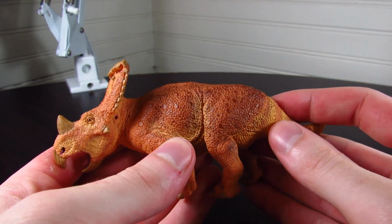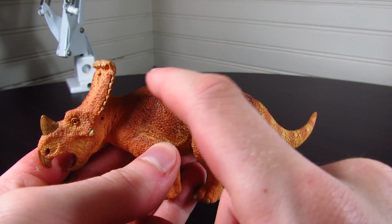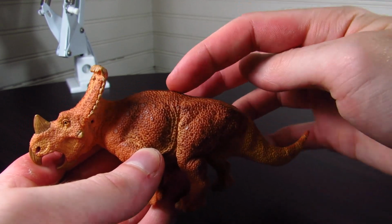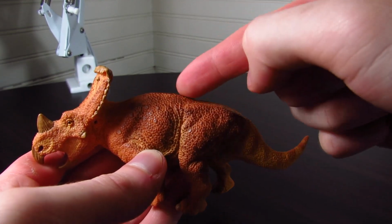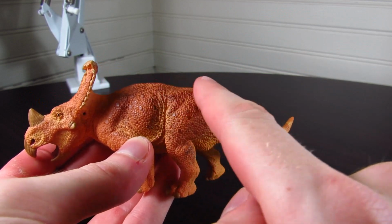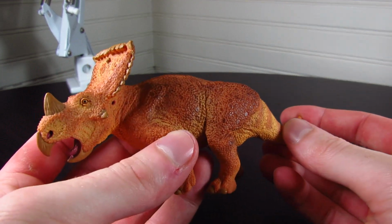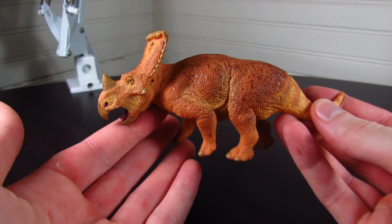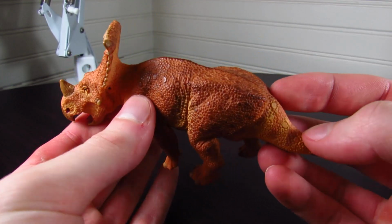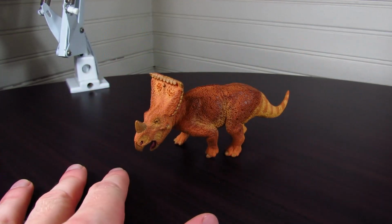The only other real complaint I have is that the back line is kind of odd to me. It's got a nice curvature to the back, over the shoulders and the main torso section, but then it really flattens out and gets lower down over the hips. You can see it slope down much more extremely and then get very flat and low over the hips, and it looks really weird. You could see it's lumpy. That's the simplest word to describe it. It has a bit of a lumpy backline, especially down toward the hip section. It looks a little bit odd in profile, but it's not necessarily even wrong. I think it partially has to do with the posture that the animal's been reconstructed in, but it's definitely a little weird looking. But anyhow, that's really about it for complaints, and that's also about it for this review.